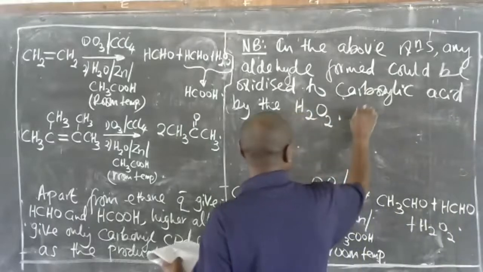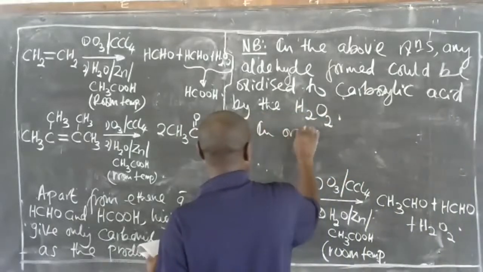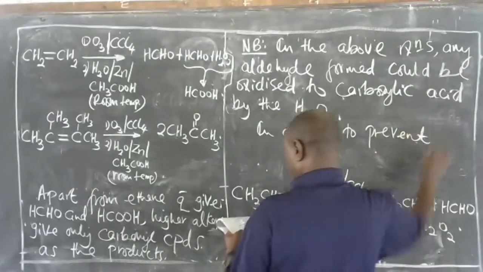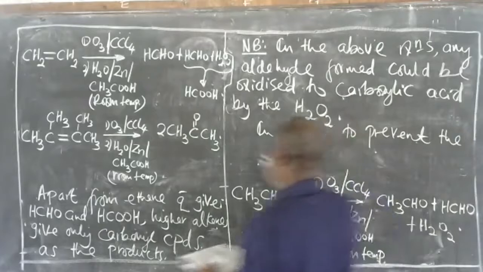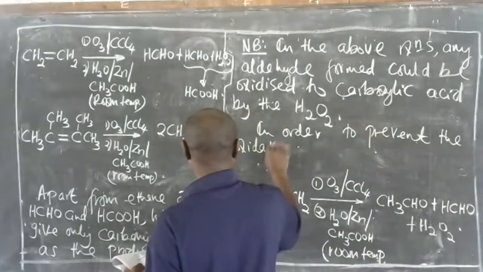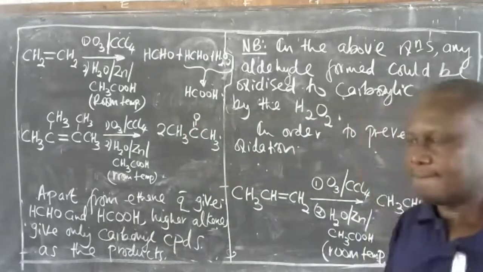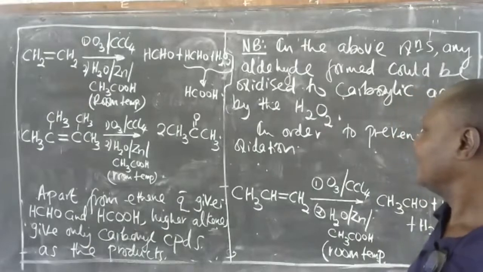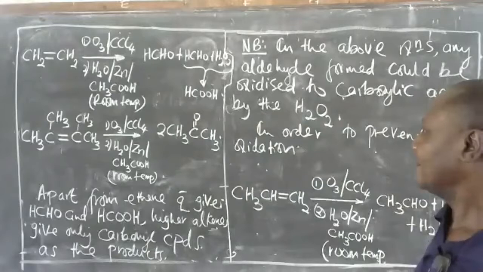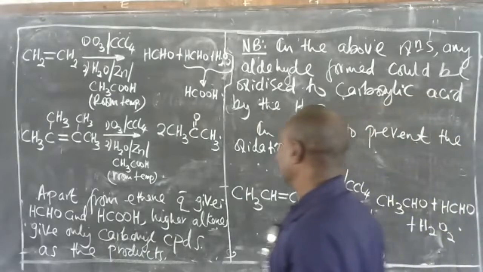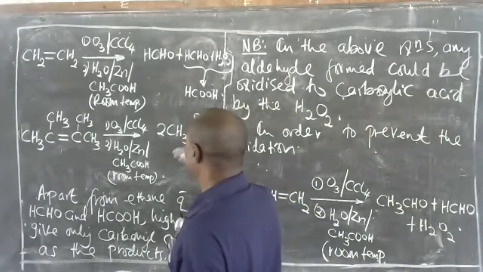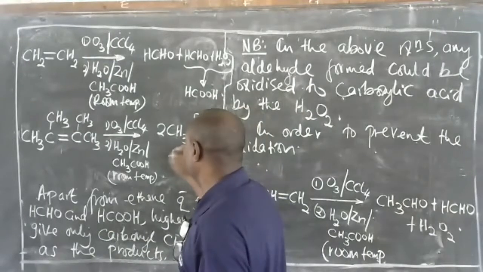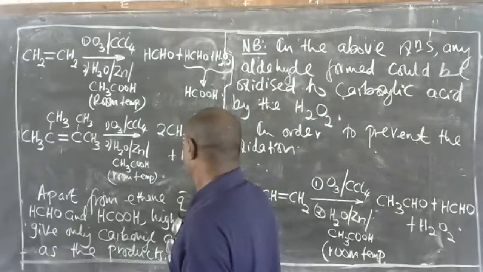So, in order to prevent the oxidation. Your third equation, like when you were writing the second equation, you said each of the equations have to give hydrogen peroxide. The third equation doesn't have hydrogen peroxide. I'm going to put the major organic product. Okay? But we can as well put hydrogen peroxide.